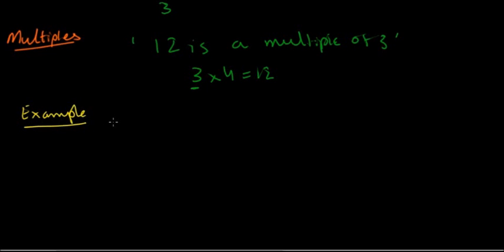How about we pick the number 6? Okay, so let's write all the factors of 6. These are all the numbers which when multiplied by some other number will give you 6. So like, I know 1 times 6 will give me 6, so 1 is a factor. 2 times 3 will give me 6. 3 times 2 will give me 6, so 3 is a factor. Is 4 a factor? No, because 4 times I don't know what will give me 6. So 4 is not a factor, and the biggest factor we'll have is 6.